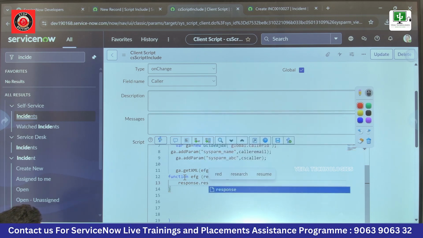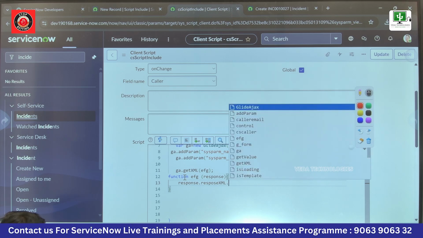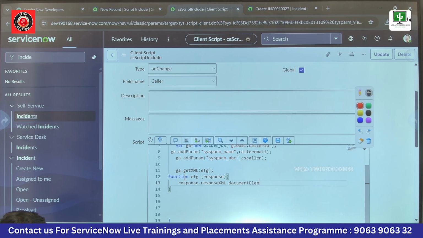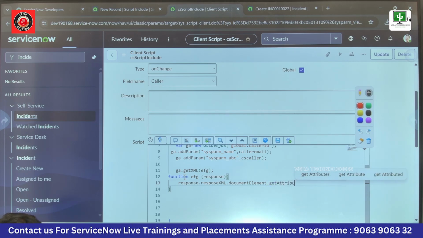Response XML dot document element, case sensitive, document element dot get attribute of answer, whatever answer I am getting from there. So that's it. You should remember this definitely.